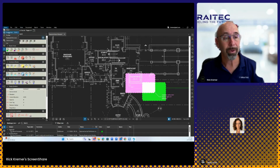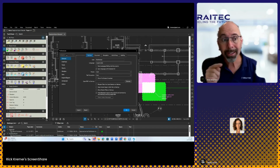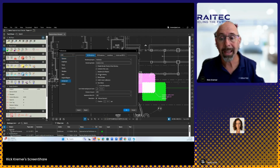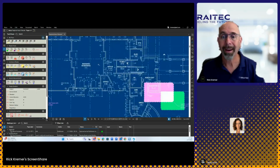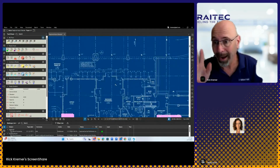I'm going to go over here to Review, go to Preferences, and you ready? You see the search? Just like the search that we have in the toolbar, if you don't know where things are, I use the search. Click dark. Inside here, dark. And there's dark mode. It takes me right to it, and here's dark mode. This is a new feature in 21.3. Over here, what I'm going to do is select a different color. Maybe I like blue for like Bluebeam or the old-fashioned blue line drawings. How cool is that? I got to tell you, I could stare at this for hours.